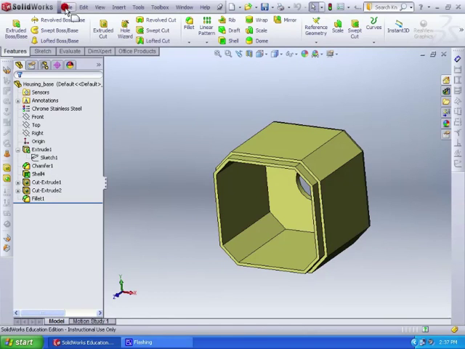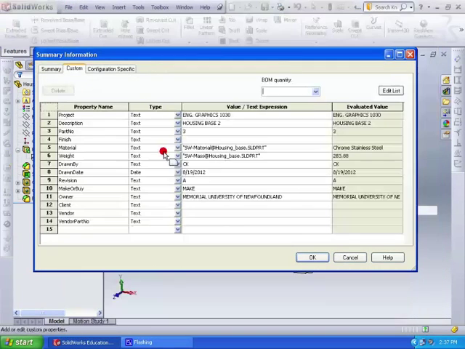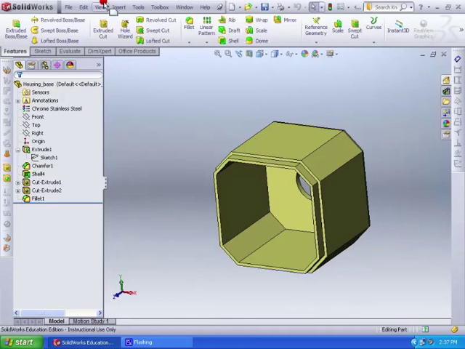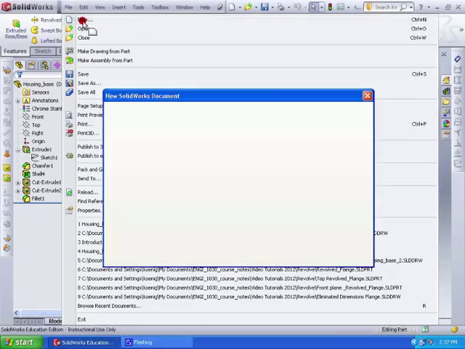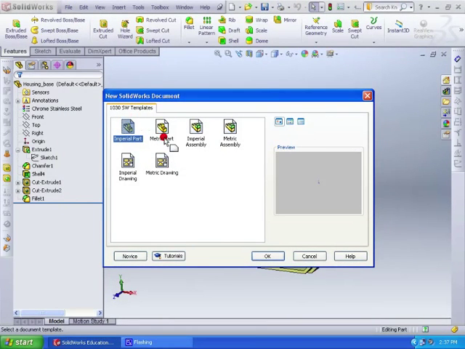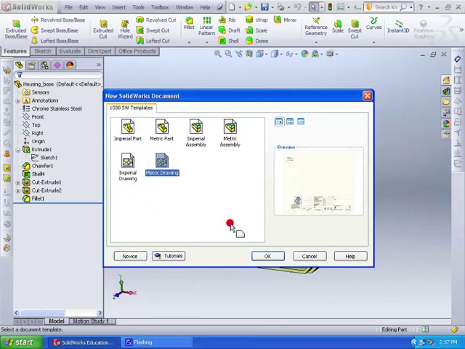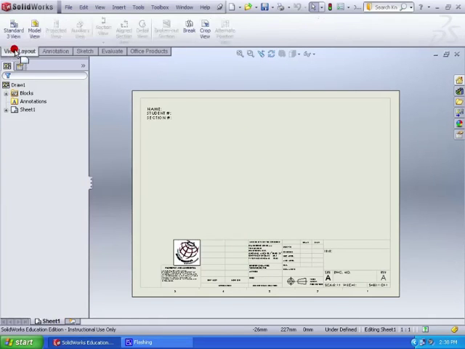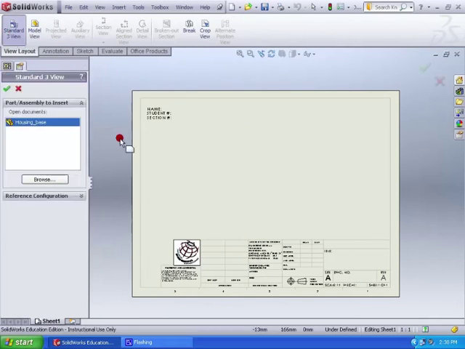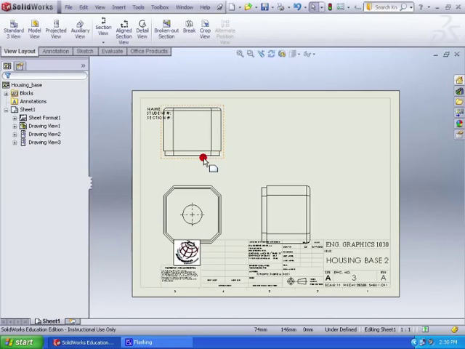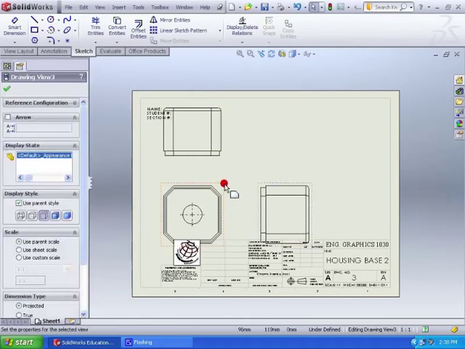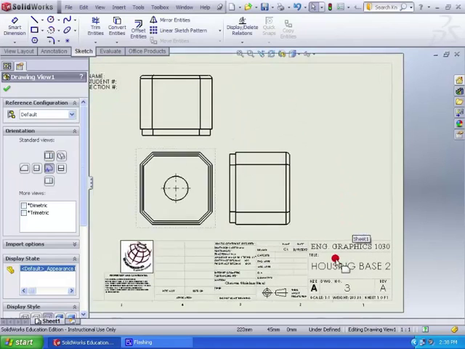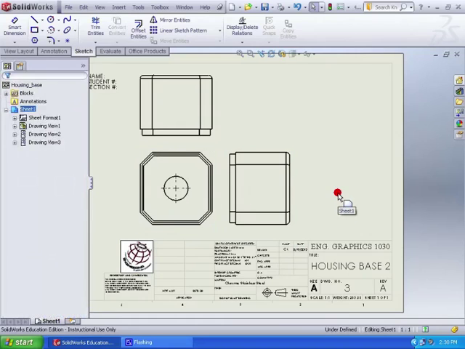So right now, with my File, Properties already edited correctly, I'm going to say File, New, and this is a drawing in millimeters, so File, New, looking for the 1030 templates. I'm not making a part now, I'm making a metric drawing. And once I drop a view down under View Layout, I can ask for Standard 3 View. That's the part, and when that part comes in I get 3 standard drawing views, and this information under File Properties has been added for me.